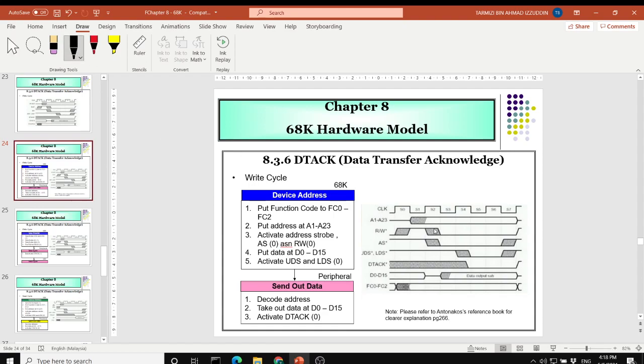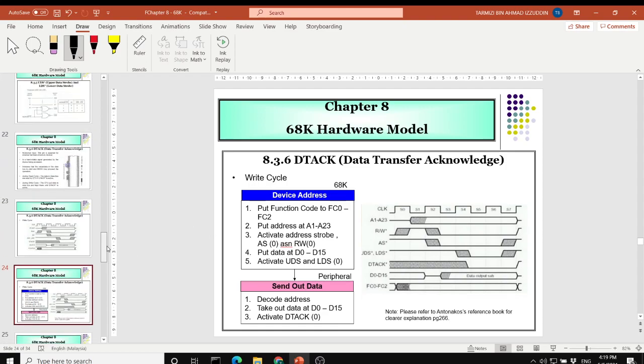The main important things to cover today are for you to understand what happens during the read and write cycle on 68K to the external memory or peripheral.